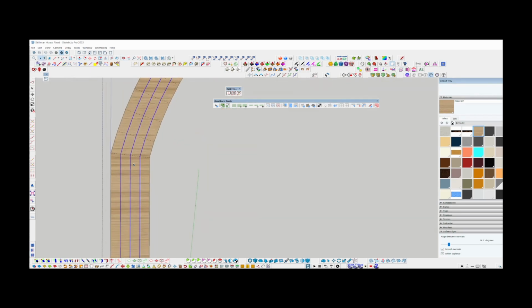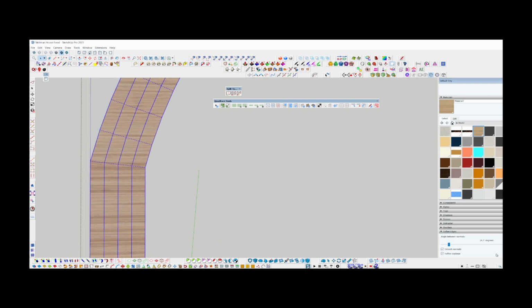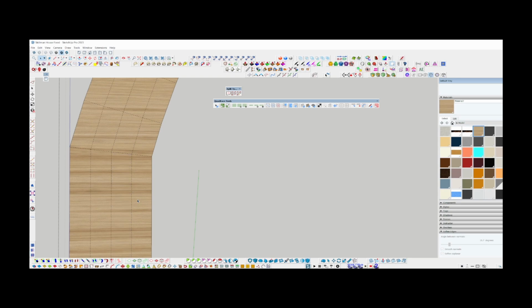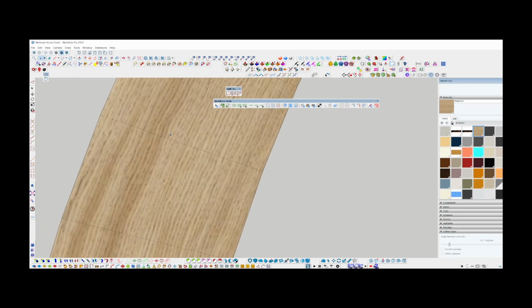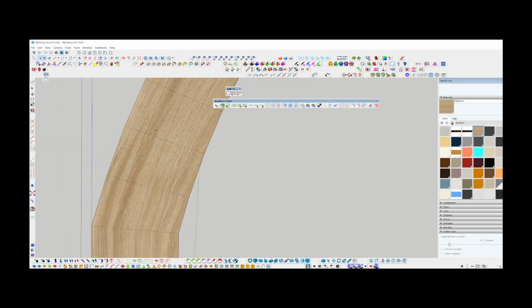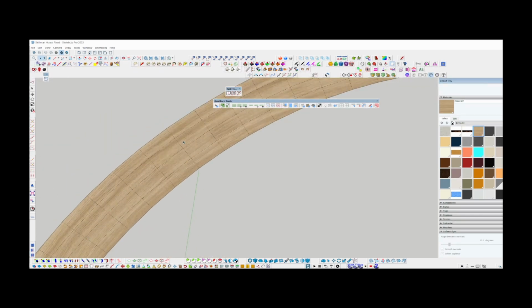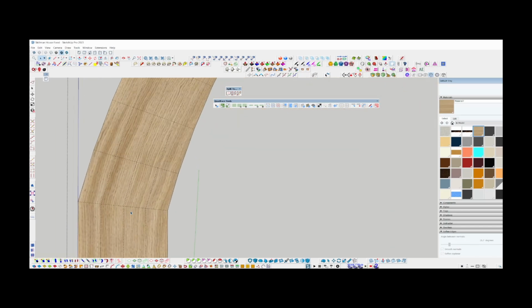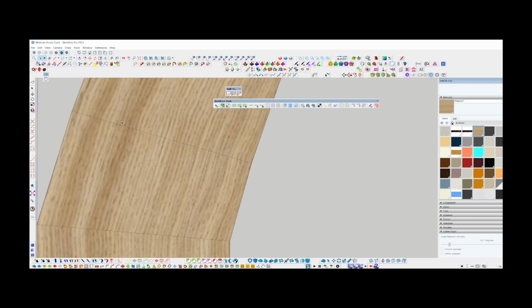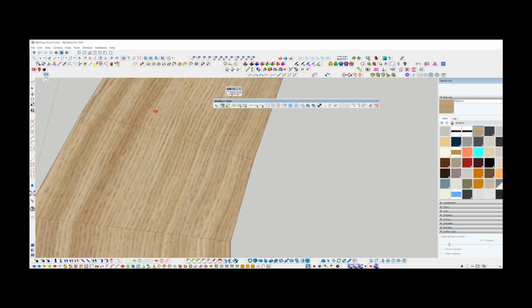Hit OK. All right, so it broke our initial texturing that we did. We're just going to come in and resoften everything. And now if I would, let me deselect, if we would retexture this in the same orientation, I'm putting that red on the same edge, you can see now that deviation between the texture is solved, right? So if you need something to be more precise, to line up and be more accurate, we want to add more support edges and build a wire grid essentially, right?